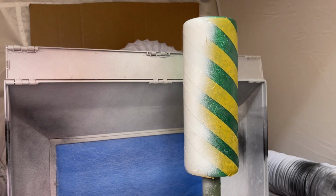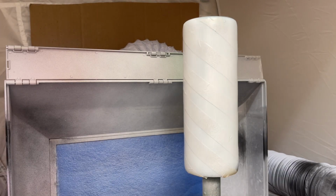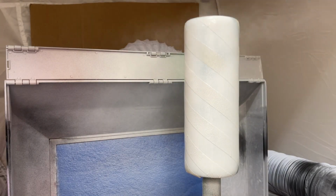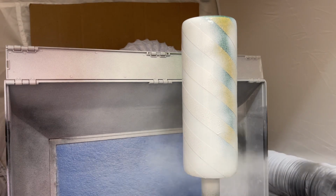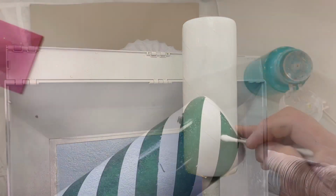A lot of people ask me about sanding before spray painting and if you're going to see the sand lines through the paint. If you buff out your sand lines with a finer grit after you do some of your major sanding, you should not see any sand lines through your paint, okay? If you see sand lines through your paint, then you sanded way too aggressively with a lower grit. We need to use a higher grit to smooth that out and you're not going to see those sand lines at all.